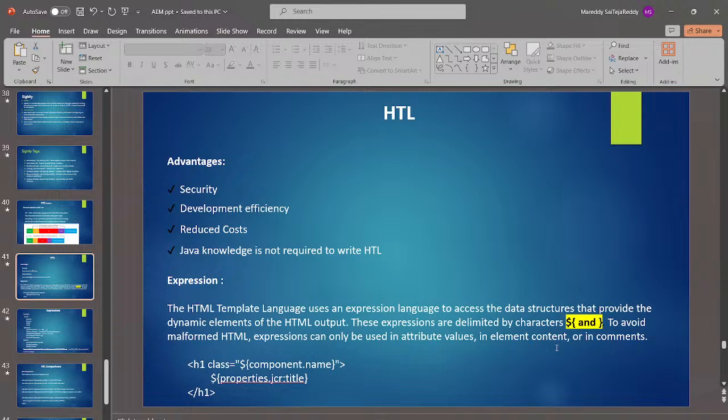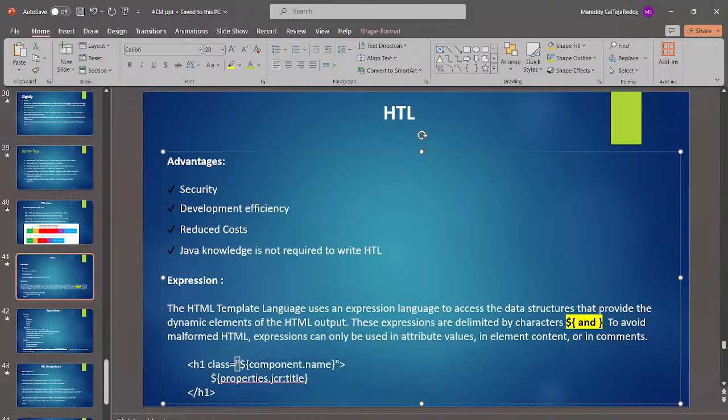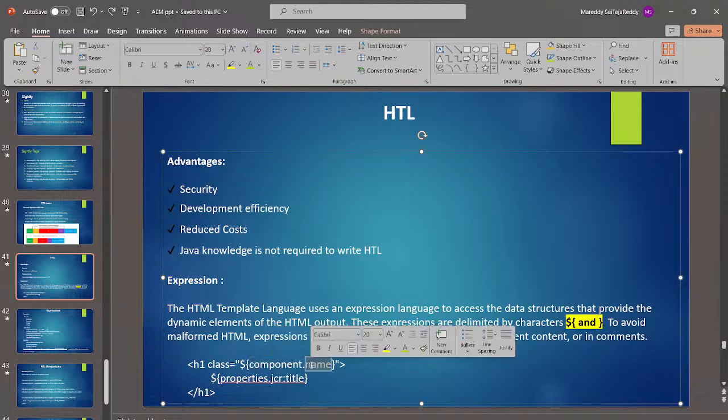Now we can go to some of the expressions. Here you can see I have taken one H1. I have a class, and inside the class, in double quotes, I have mentioned the expression like dollar curly braces component dot name. Here, component is the object, and name is the value which we stored in the component.